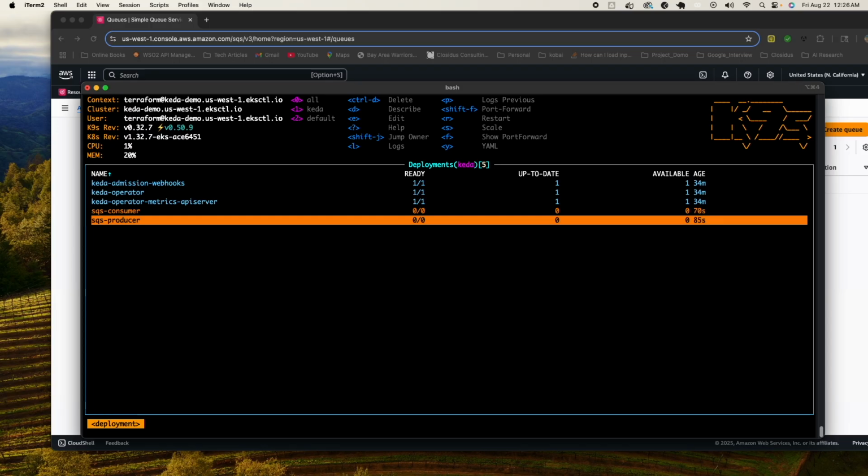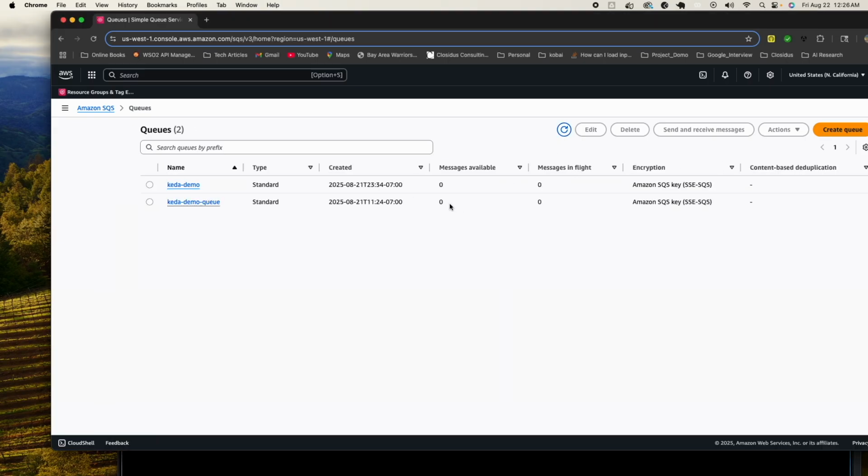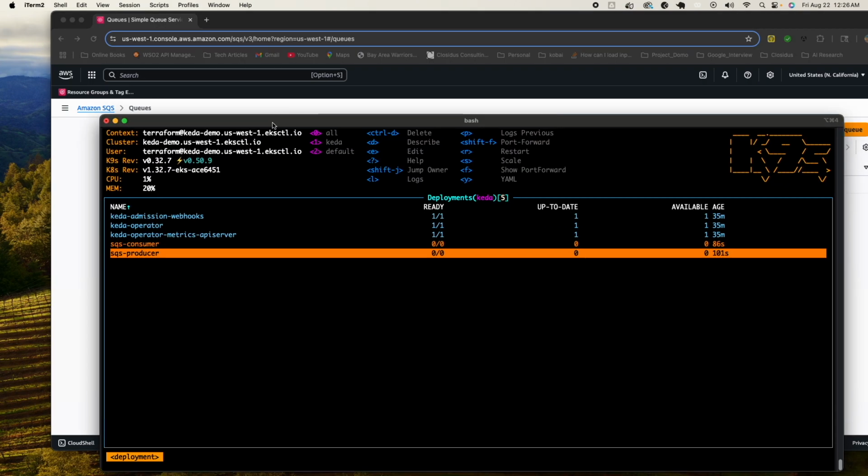Okay. I think there were some messages from the previous thing that I was working on, so don't worry about this. Our threshold is set to 10, so we should be fine. Oh, okay. Now it's 0. Those have been drained. So let's start pumping messages. Let me scale the producer, I'll give it 3 pods, so it's much easier to see what's going on. All 3 pods will start pumping messages into the queue.